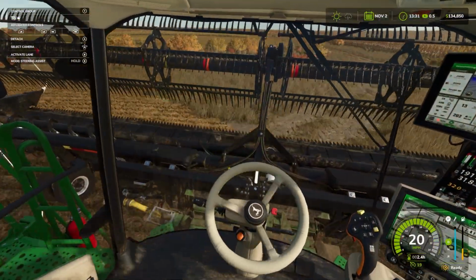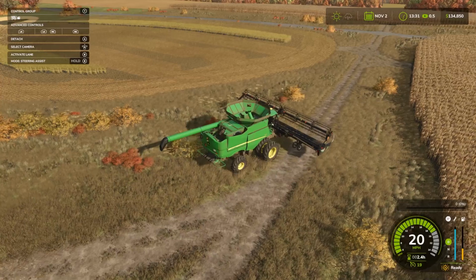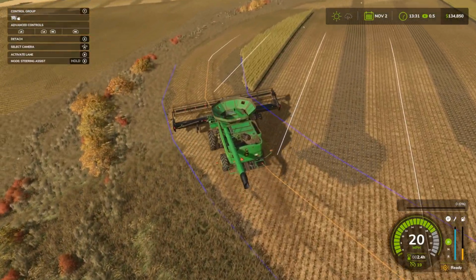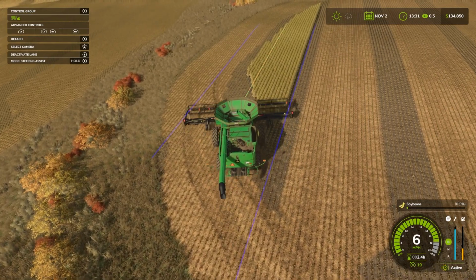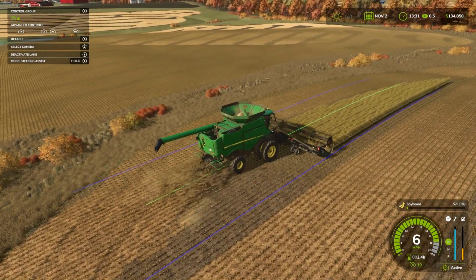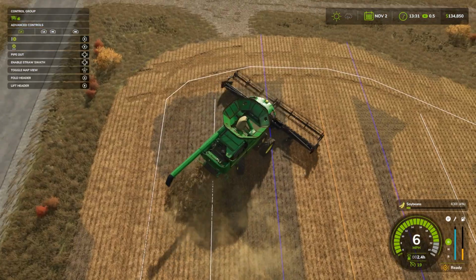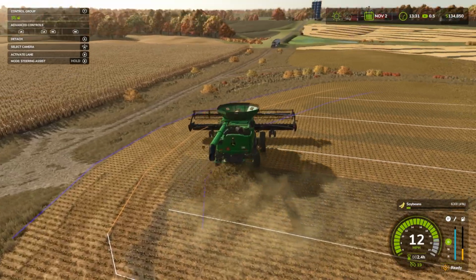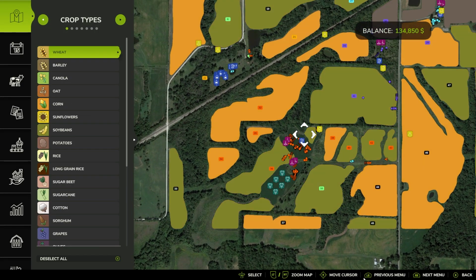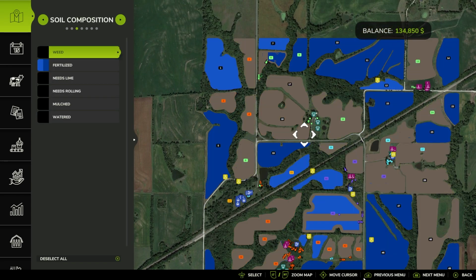I'm just trying my best not to pull out of the grain bin. We just got done with the second load when I unloaded directly in the semi truck. We're gonna come right back over here, finish up this real quickly. So far, everything's been feeding in really well, and I'm really glad to know that we're almost done. And once we get done with this, we gotta hit the road as fast as we can across the country. There we go. Another bean field done, and other than this right here, this is our last bean field that we had to get done.